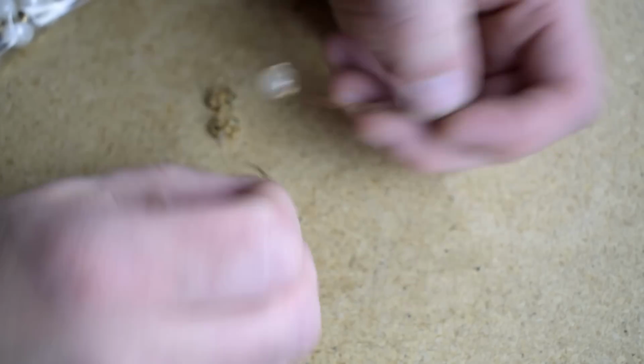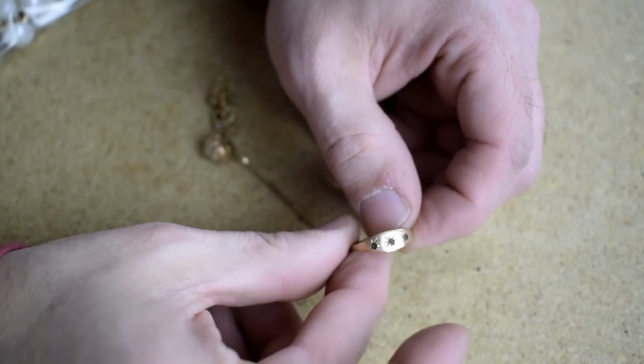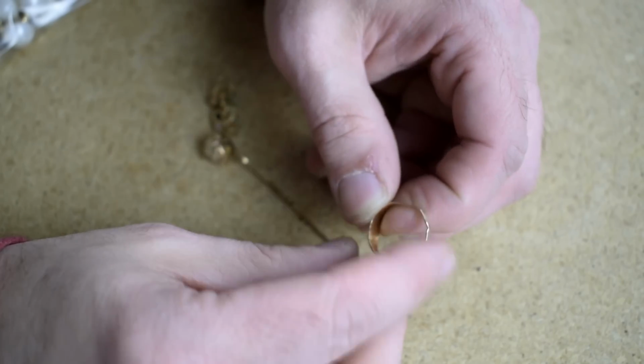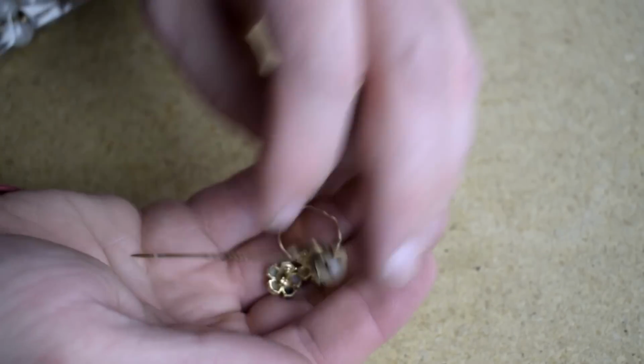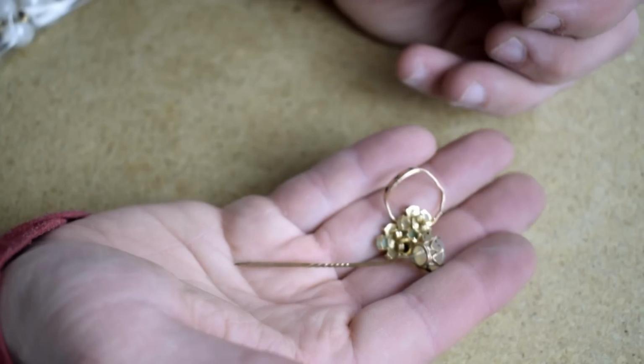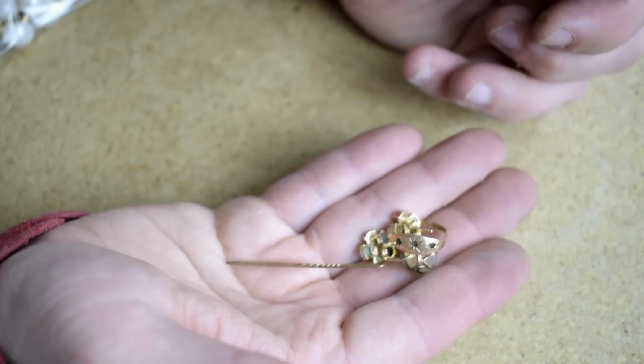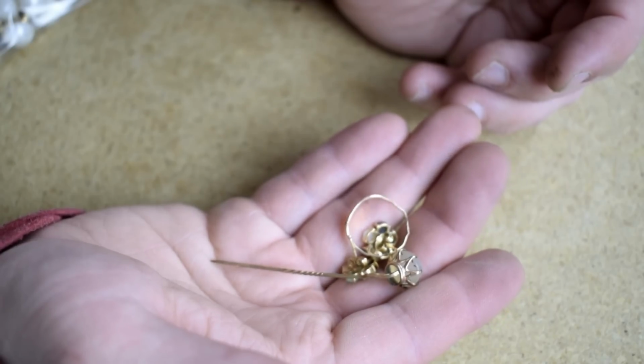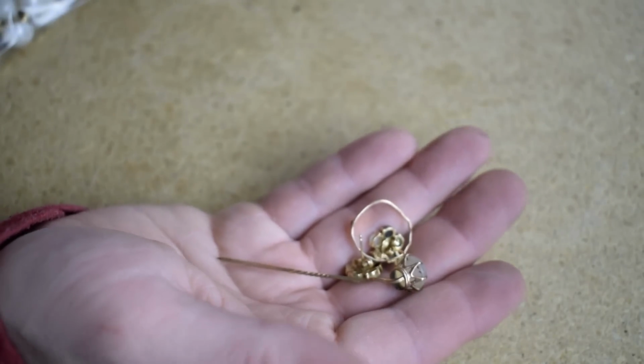Again, this was $1. And then this one here is a gold one. I've looked at it very closely. It does look like it's solid gold. Again, not a bunch of gold weight there, but for what I've got in everything, this adds to the value. There's probably a good $100, I would say there, maybe a little more or a little less, depending on the gold value. But just in scrap gold, that's a good deal right there.